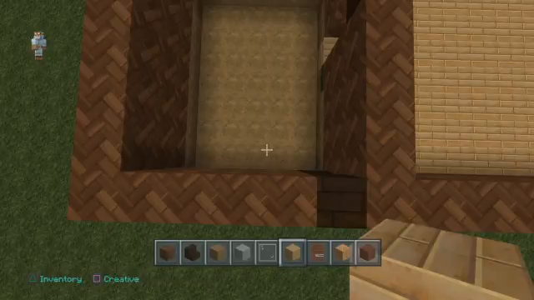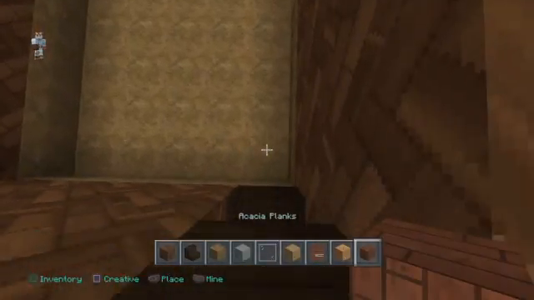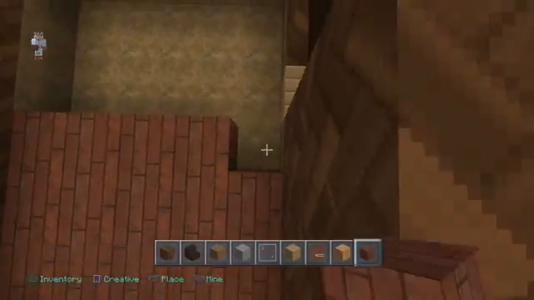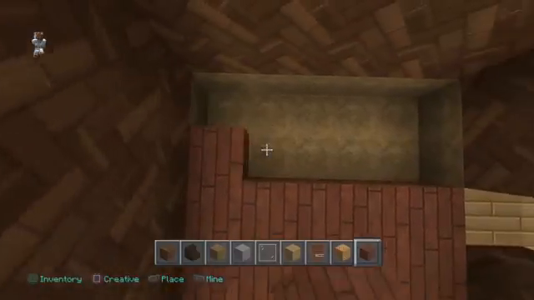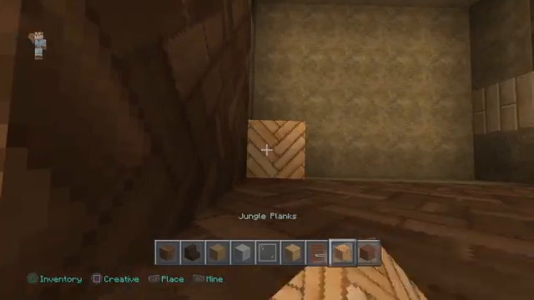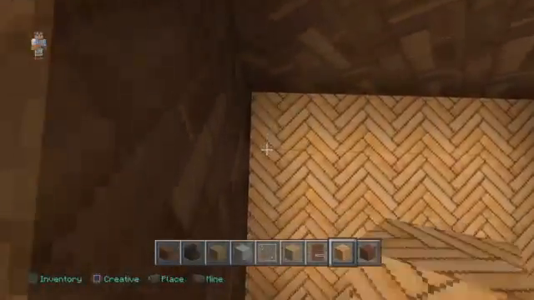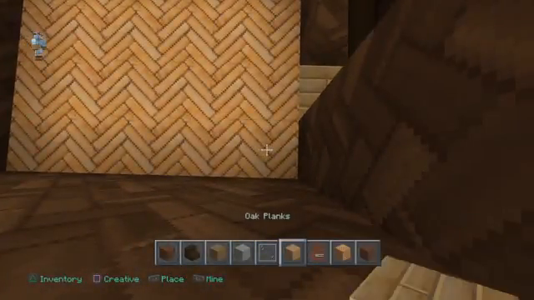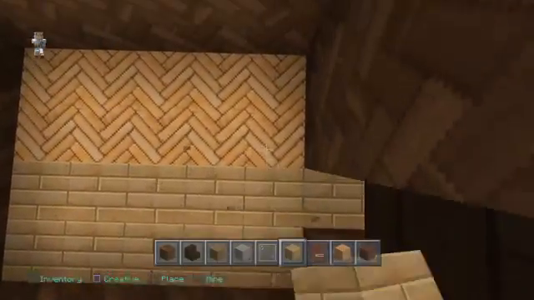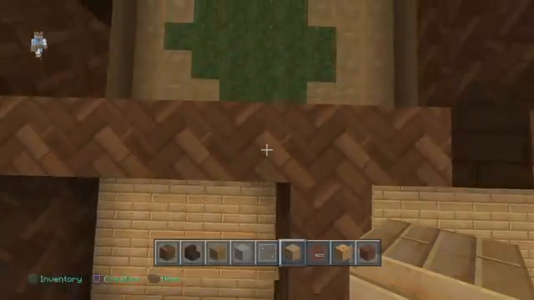In the Project Zomboid game, this isn't necessarily a bedroom. I'm just going to put in this right here that I'm using for the bedrooms, simply because it could be used as a bedroom. In the game, it has crates in it, so it looks like it was being used as storage. I'm just going to switch this back to oak and use oak for this one, mostly because I'm dubious on how the jungle wood looks in there.